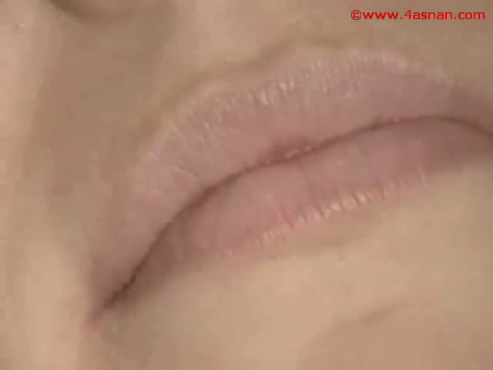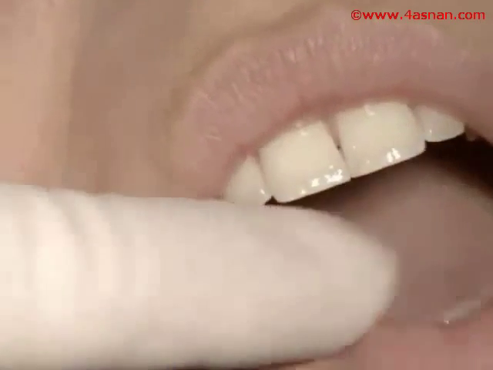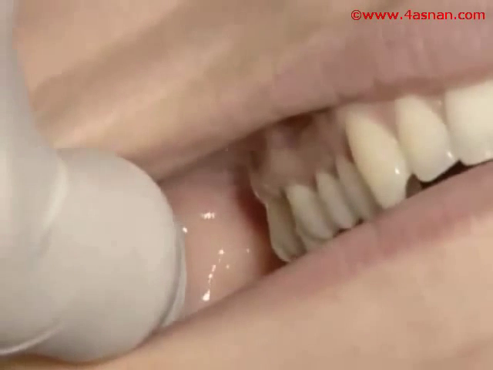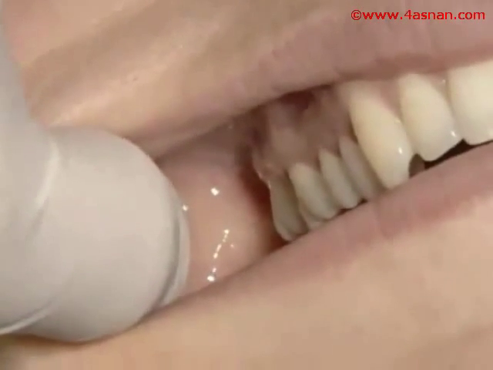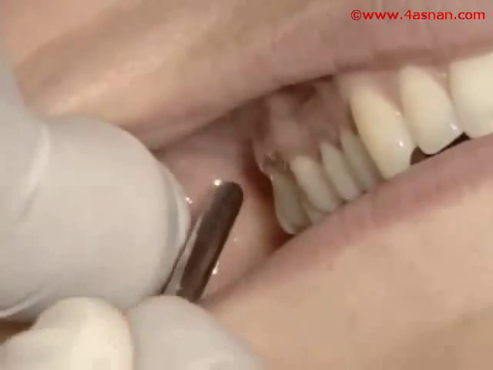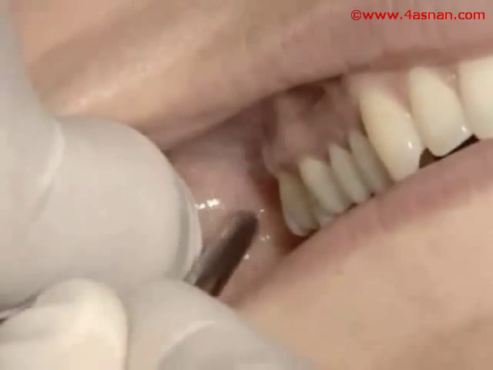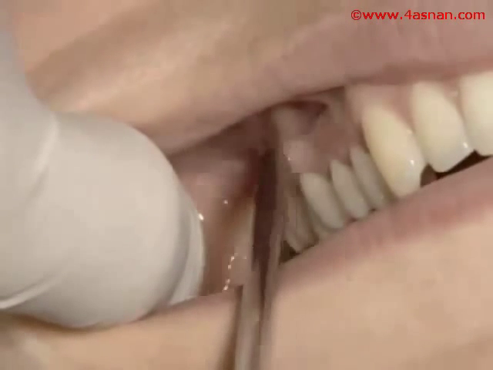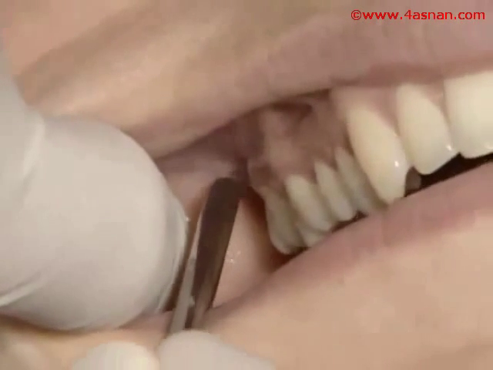For this block, you begin by palpating the internal landmarks, just open slightly. I begin by feeling the coronoid process, and my finger is now resting on the coronoid process. The point of insertion is against that posterior wall of tissue, which lies here. The height of insertion is shown by the mucogingival junction of the maxillary gingiva, and this height is determined here.